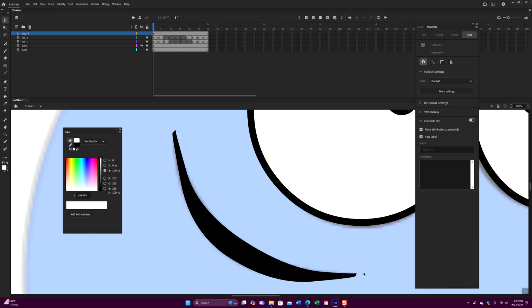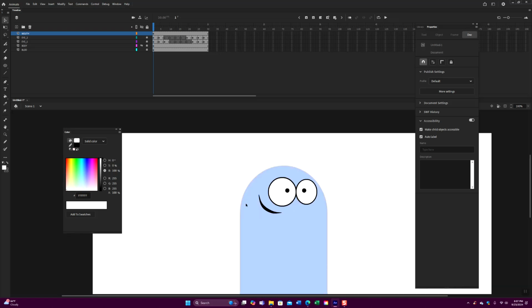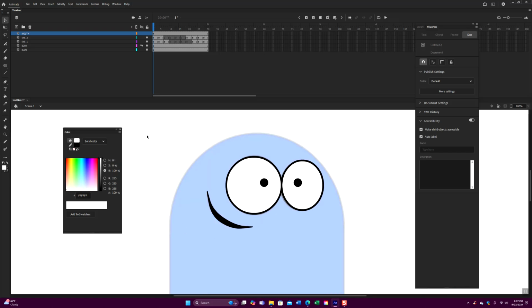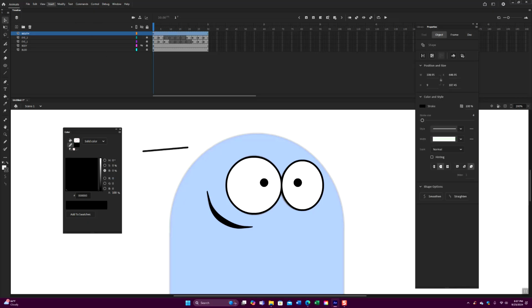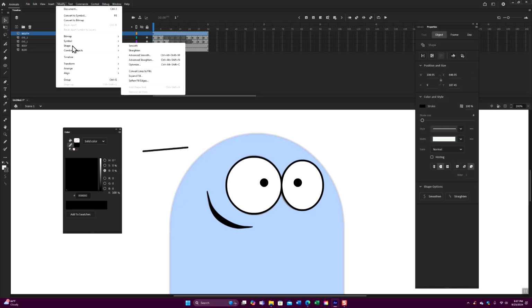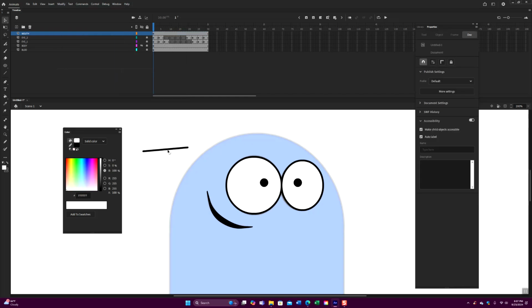That's not too bad. Let's stick with that. Okay. So you can play around with it. Once you draw a line like so, you then select that line and go to Modify, Shape, Convert Lines to Fills, and then you can shape it the way you want. And I'm going to undo, get rid of it. Okay, so now we have our mouth.